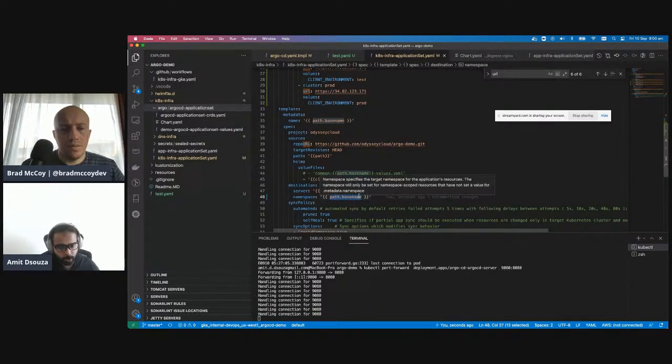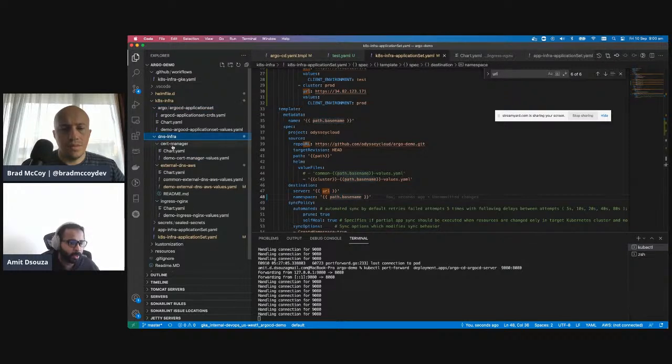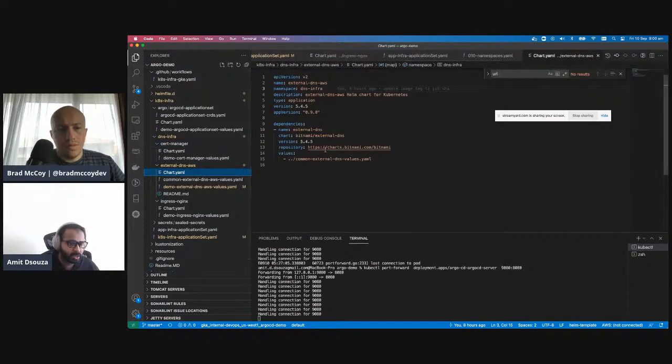And what is path.basename? Path.basename is the name of your application. In this case, cert manager's path.basename is cert-manager. So the chart's path base name is this. And similarly for external DNS, it goes into chart. This is the chart, and the base name for the chart is external DNS AWS. And similarly for ingress-nginx, it is ingress-nginx.